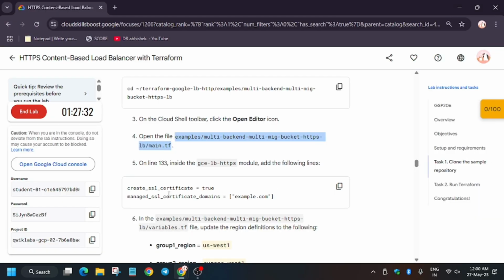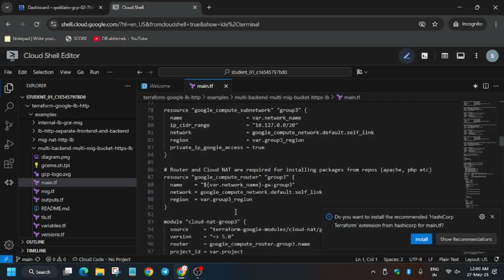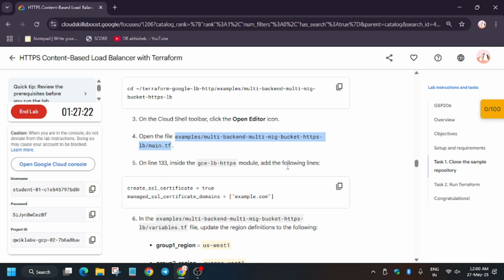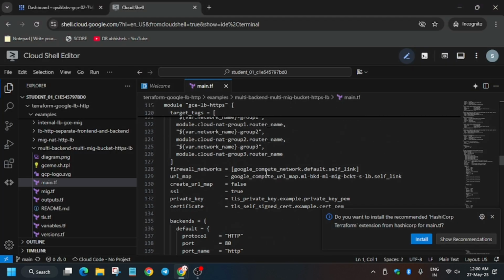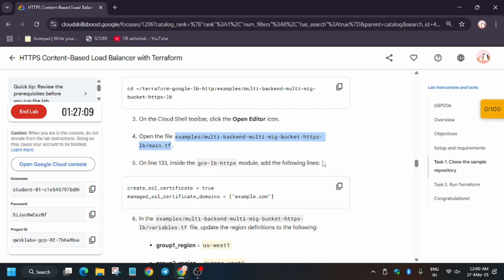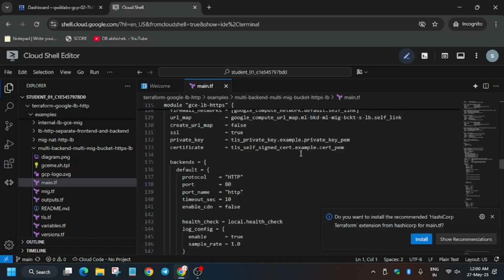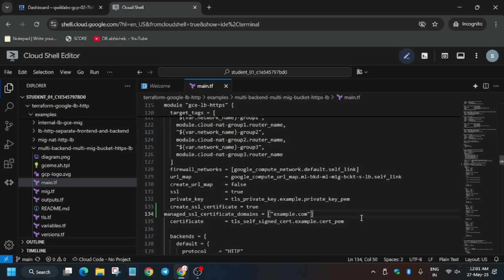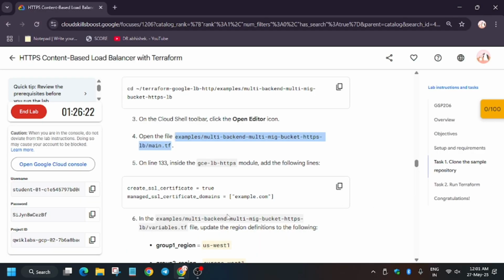Now some of you may find an issue like locating. As it's clearly mentioned, we have to add the values on line number 133, as you can see clearly mentioned here. So you may face an issue like you are unable to find the certificates here. So no need to worry, here is a way. I will complete it just below the 133, as you can see here. Let me show you. Just paste the value here carefully. So just hit enter and paste here. Now you have to just save it.